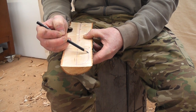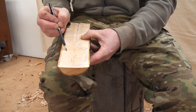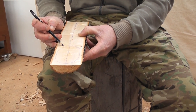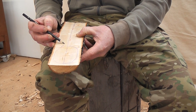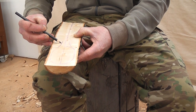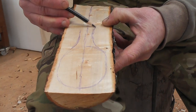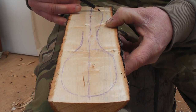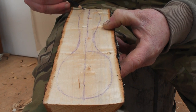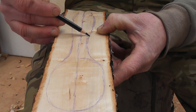Again, we want to think about proportions. You want about a third for the bowl of the spoon, like so, and then about two thirds for the handle. Now, the problem area is always this area from the bowl into the stem. So don't make it too sharp an angle. A nice flowing curve will actually help carve the spoon and it'll help flow with the grain. And then we can come a little bit wider here for the handle. And we can always make it slightly shorter at the end.